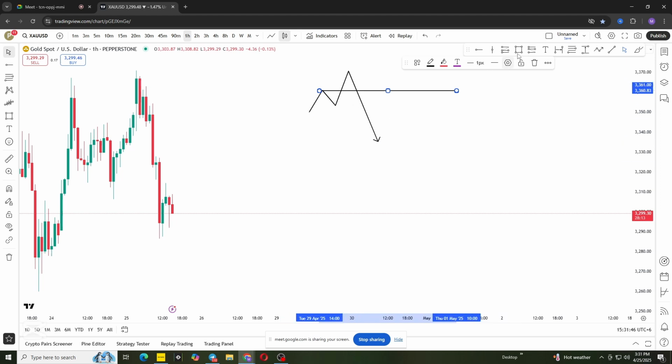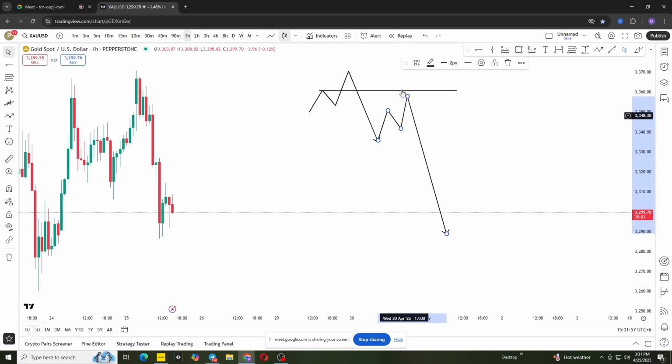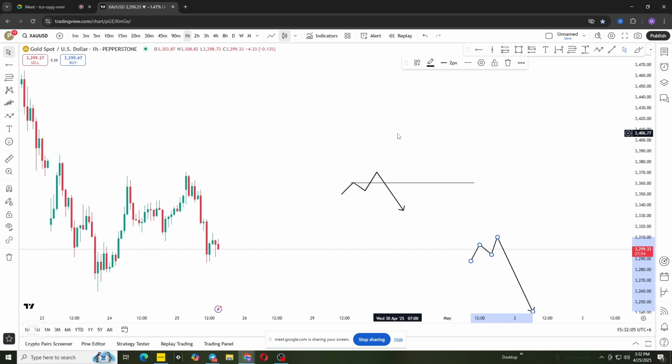That QM, sometimes what you will see, the market may never go back to there, and it starts falling without touching that particular area. You got it? Without touching that particular area. But this QM, when it appears, gives you a little bit of an early sign that the market may change its direction.